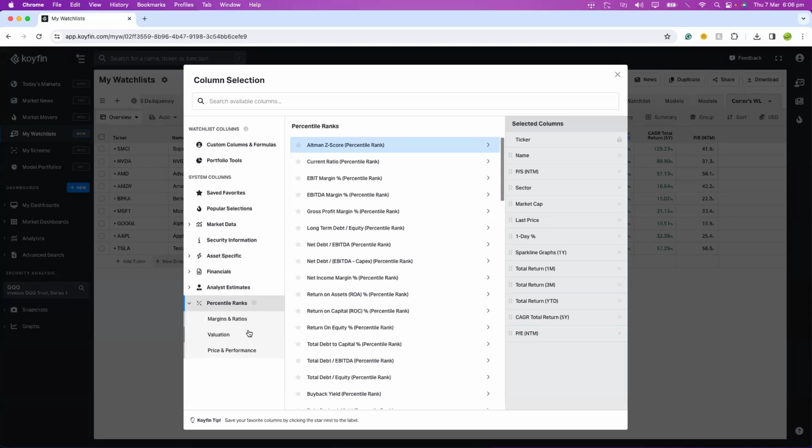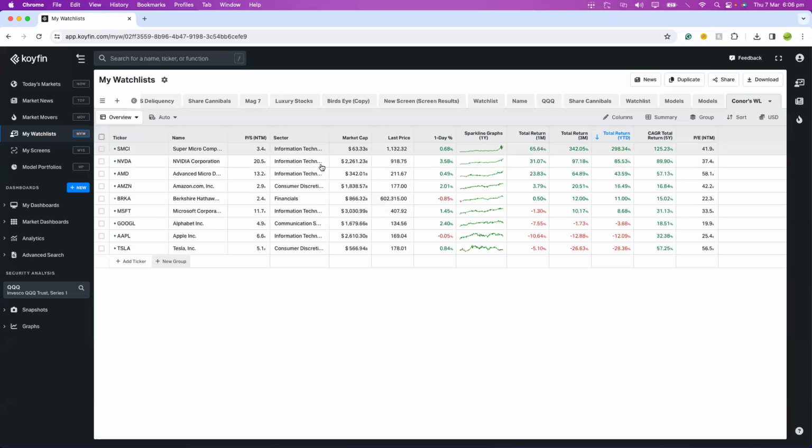So if you've used the percentile rank snapshot before, you'll know that's a unique feature to Koyfin. Really great. It shows you the percentile ranking of a company's, whether it's, I don't know, gross margin or PE ratio relative to the sector it trades in or its own history as well. So that's how you can select the data in here. We'll build some more comprehensive watch lists in a bit. We'll just focus on the basics for now.